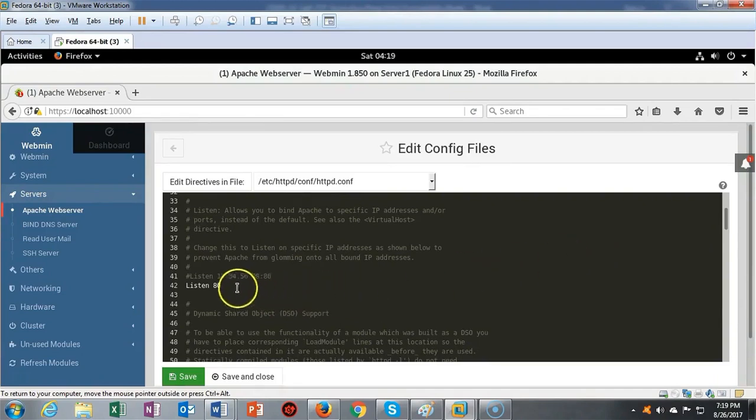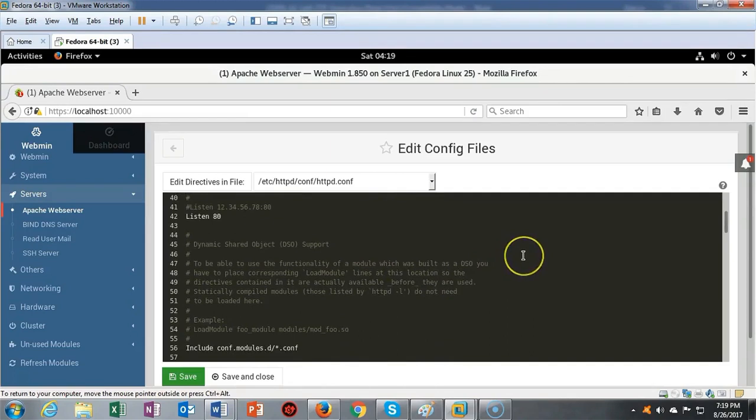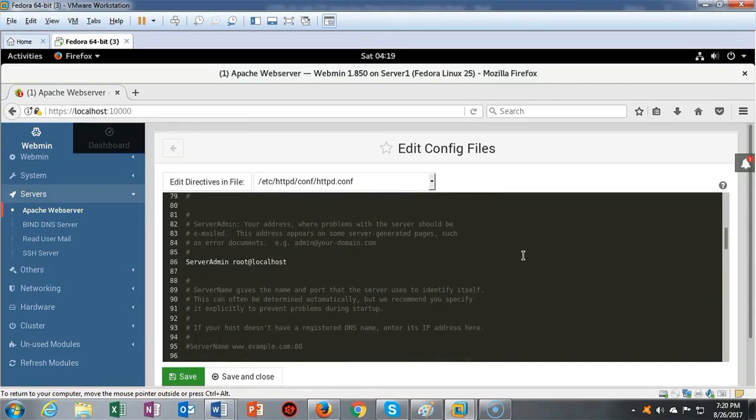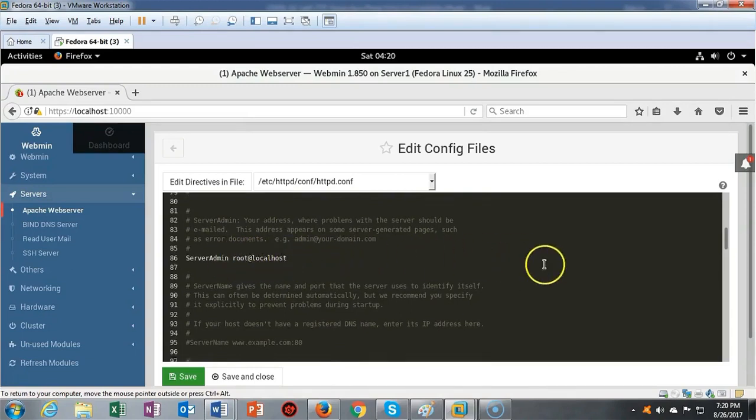For instance, if you don't want your web service to be running on port 80, this is where you can change it. Now, by default, all browsers work off of port 80. So if you don't want it to work on port 80, then you have to tell it when you type in the address for your website what port HTTPD is actually running on. And then we also see down here that we can do some other things. Let me take you down here real quick to the bottom. So right now, the server admin is root at localhost.